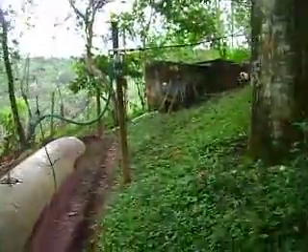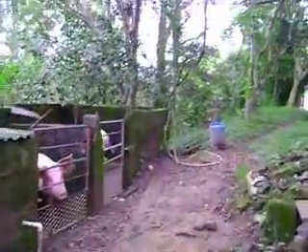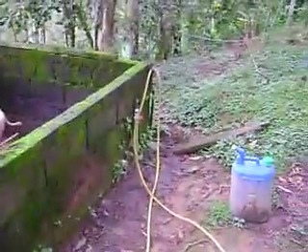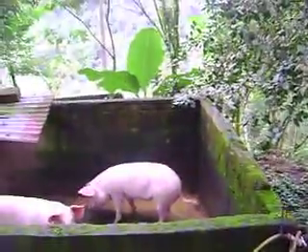I'll walk back up here and explain the pig pen again, because you couldn't see it very well before. In the corner there are tubes, and as you can see there's the manure now. Over in that corner there's a tube, and he has a hose here that he uses to wash out the cage. So he's getting a pig — with the meat and everything from that — and also he's getting the gas.